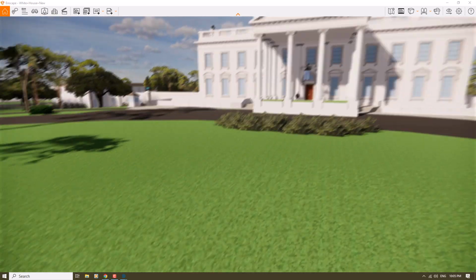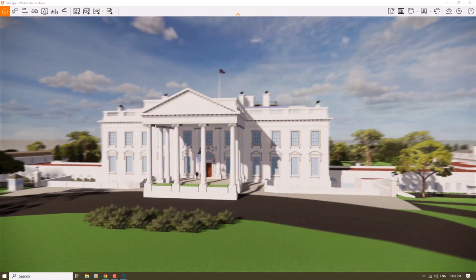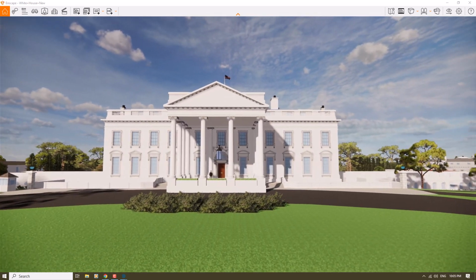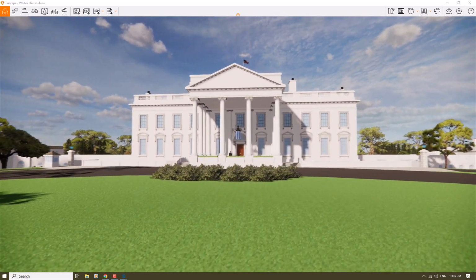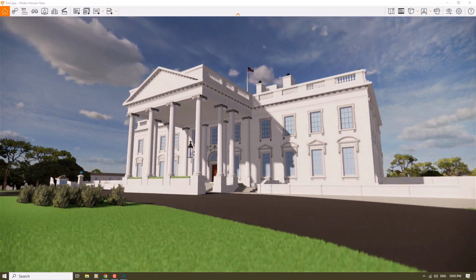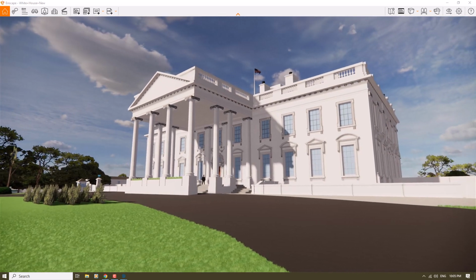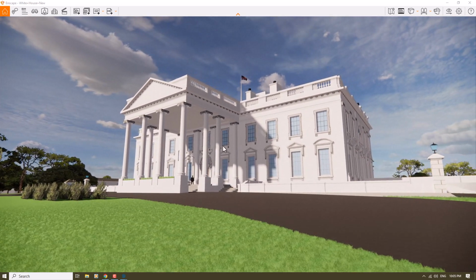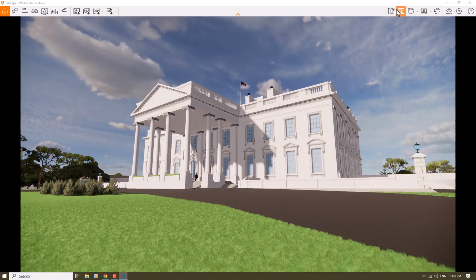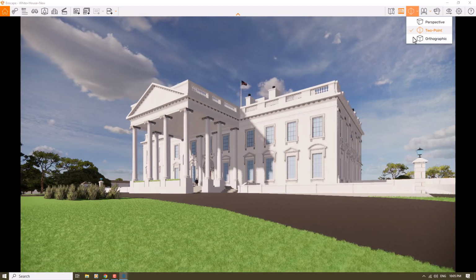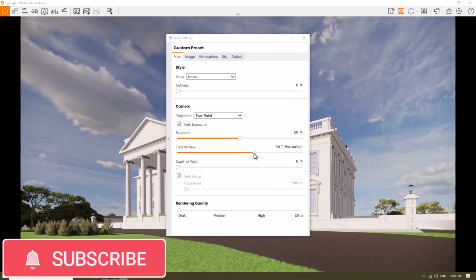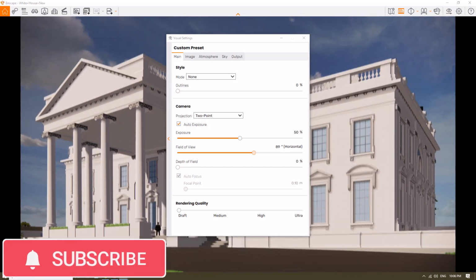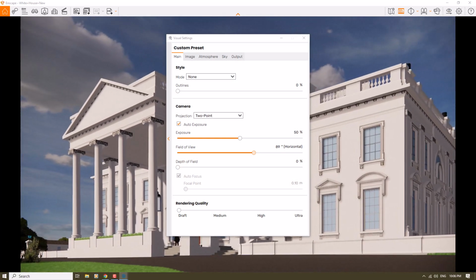First of all, I can hold right click and orbit in my environment to see what happened. For example, someplace like this, or I can go here and fix my camera shot. Everything is good for me right now, so I want to start with the safe frame and turn my projection to two-point perspective. I click on the visual settings, look upstairs, and reduce the field of view to focus completely on my target.